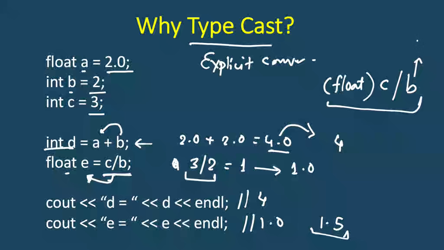b would be promoted to float as well, and then it would be 3.0 divided by 2.0 and then it would have been 1.5 which should be stored in float as 1.5. So here we see that implicit type conversion is not enough and may result in imprecise results. That's why we need explicit type conversion or typecast.